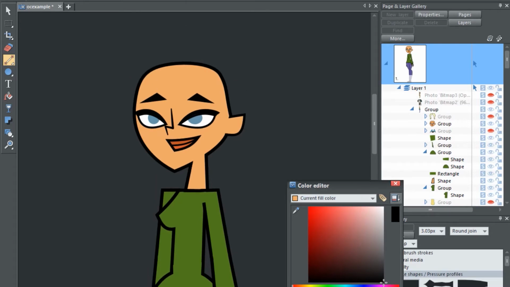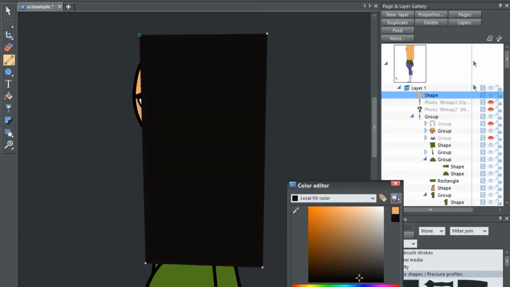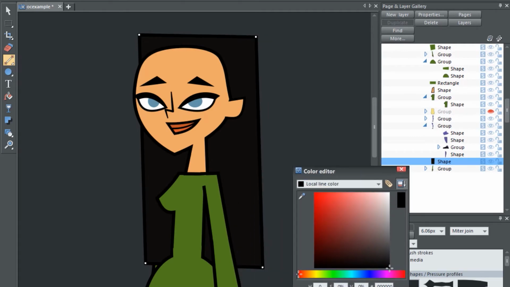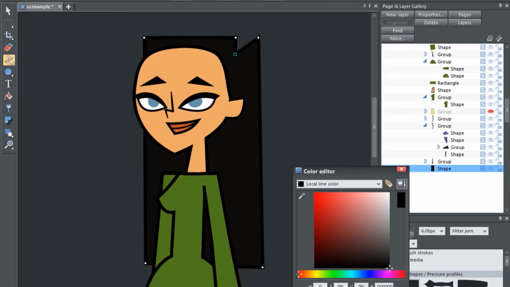Think of the hairstyles as shapes. We'll do a rectangle. Let's do black hair. With whatever program you're using, there should be different layers. So start with the behind layer of the hair. Cool. So there's that. The actual Total Drama style is pretty simple when it comes to hair usually. Some artists like to add their own flair to it. So for example, I like to do things like this.